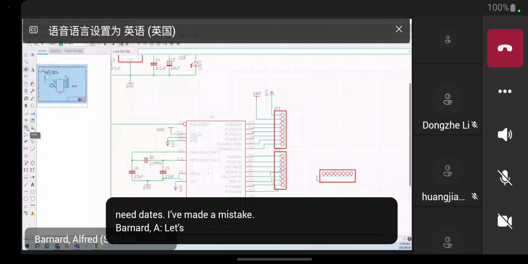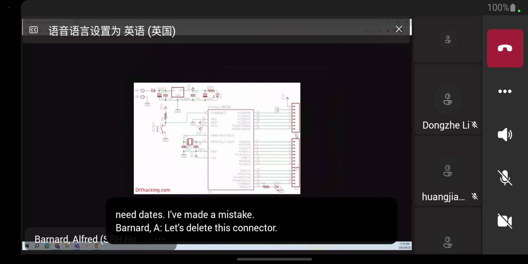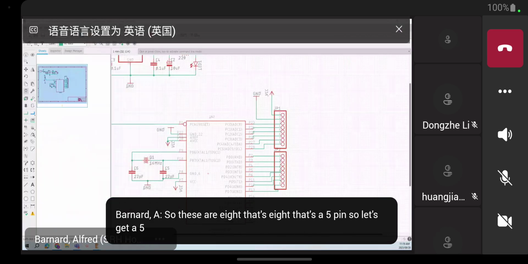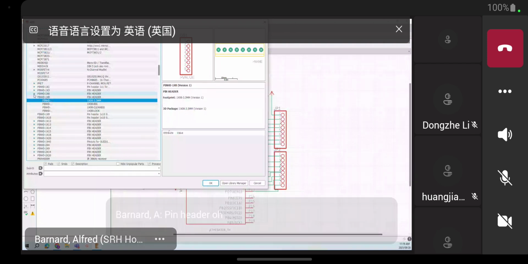Let's delete this connector. So these are 8. That's 8. That's a 5-pin. So let's get a 5-pin connector. Pin header. Oh, we don't have a 5-pin.